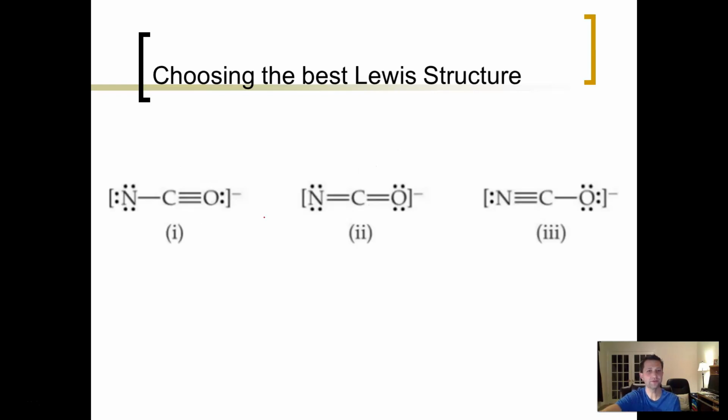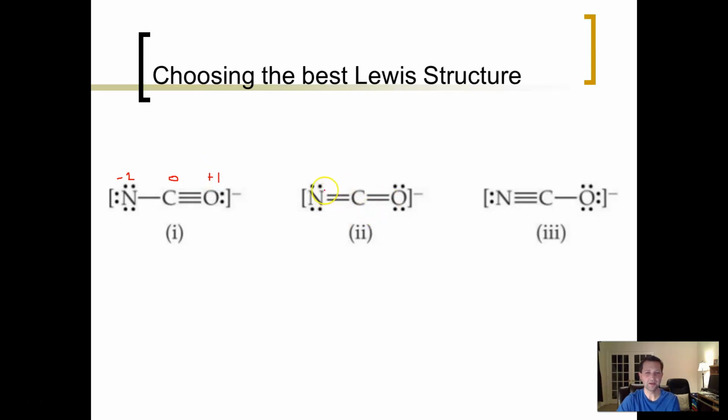Okay, here you go. These are your 3 that you should have ended up with. Really can't come up with more than this if you follow your octet rules and your Lewis dot structure rules. So if you look at what we end up with here, here are our 3 Lewis structures. If we assign formal charges, we have a formal charge of 5 minus 1, 2, 3, 4, 5, 6, 7. So we have a -2. We have a 0. And it looks like we have a 1, 2, 3, 4, 5. Looks like we have a +1 here.